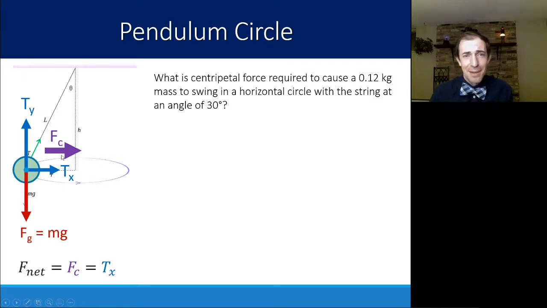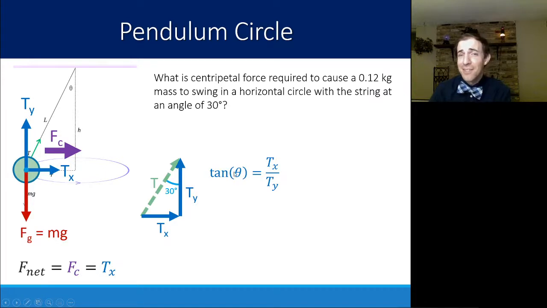I don't know a whole lot else about this angle or the tension force in general. Since I don't know the tension force, I can't really go straight from the tension force to the horizontal component. So first let's start with what I have. I know that this is my triangle, that the tension force is here, but if I know Ty, I could probably find Tx based on this angle here, because the tangent of the angle is going to be equal to the opposite over adjacent. So the tangent of 30 is equal to Tx divided by Ty.